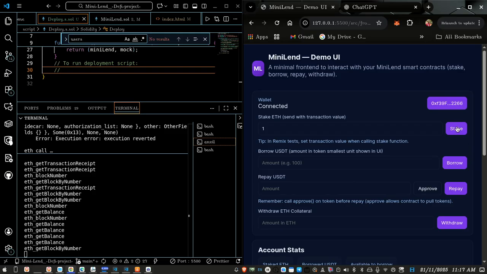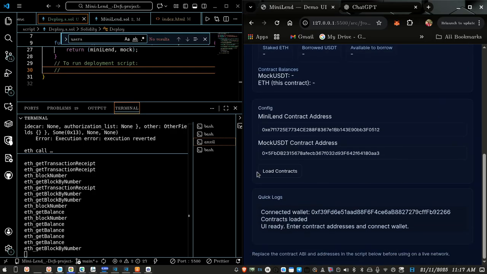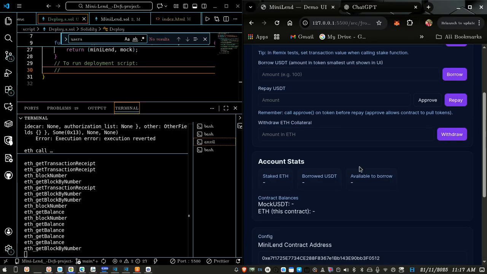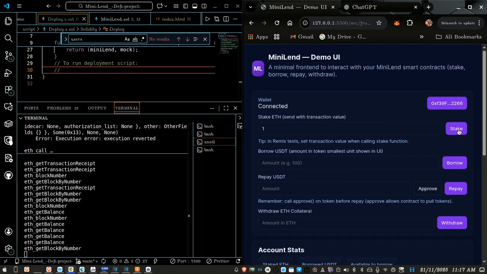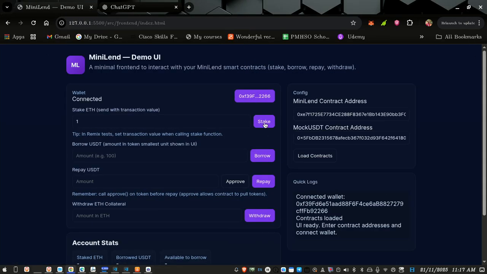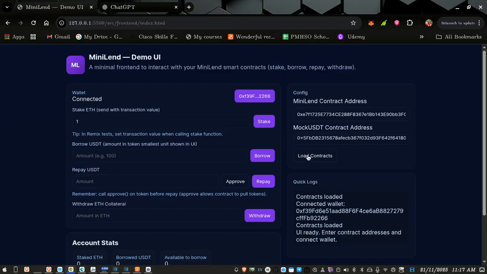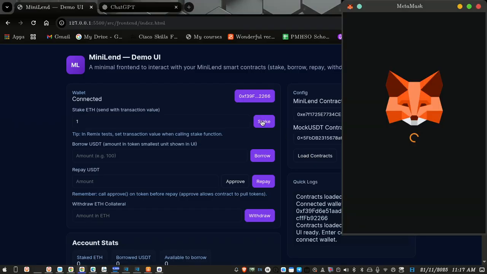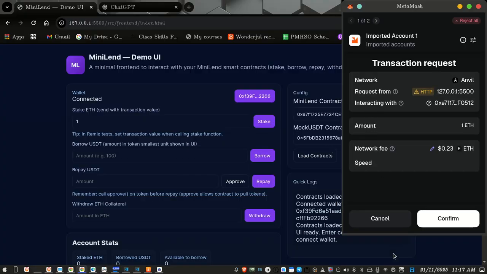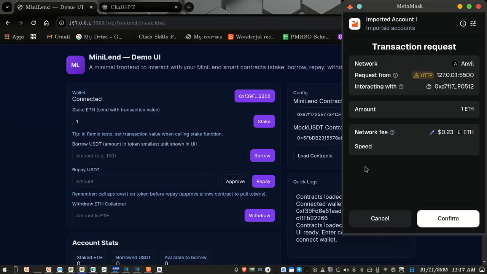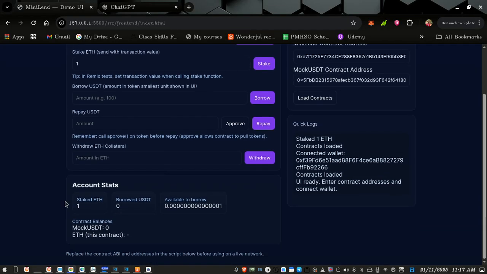What's going on? I loaded the contracts now. Okay, let me make it full. Stake. Okay, I think 2 popped up, so I'm going to cancel 1 and confirm 1. So I have 1 contract and 1 ETH staked.